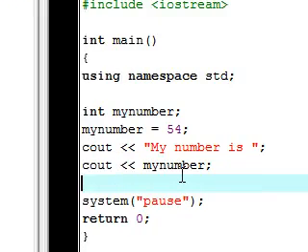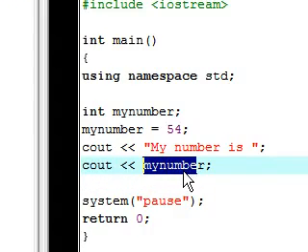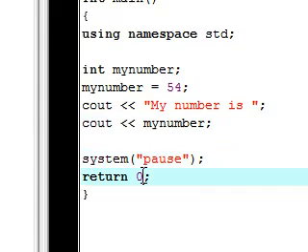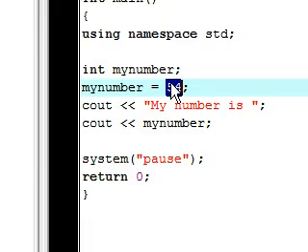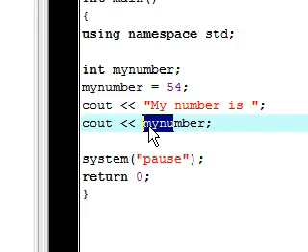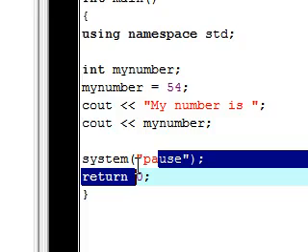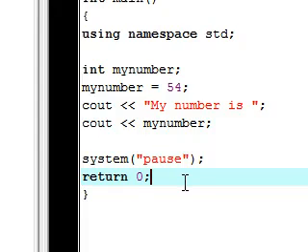So this is one of the ways where you could type a bunch of code, and if you had this variable used, say 100 times, instead of going through it one by one by one and changing every number, you can just make a variable, change it one time at the top, and it'll change it for every instance. And this is really useful when you build large applications and you need to use the same variable many times. So next time, in my next tutorial, I'm going to be talking a little more about more variables.